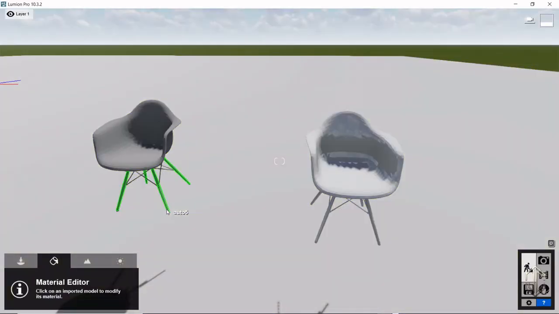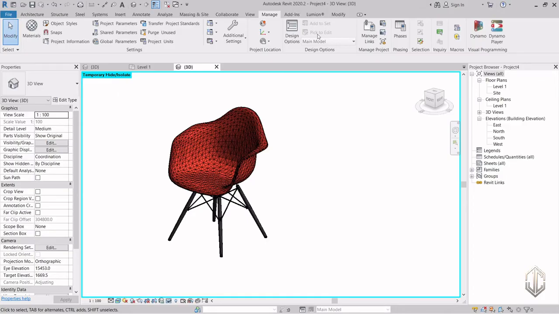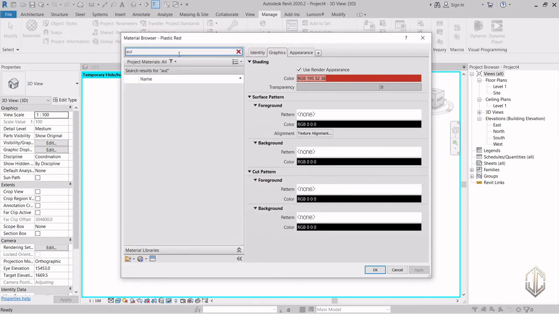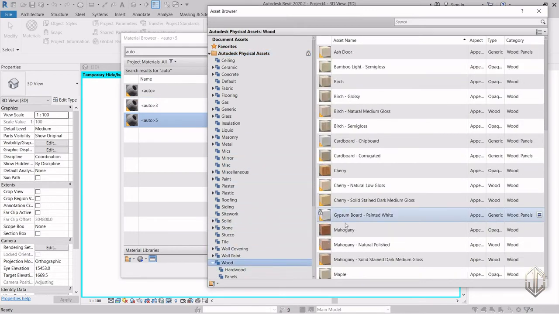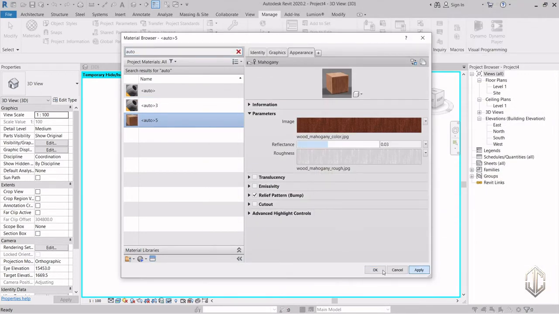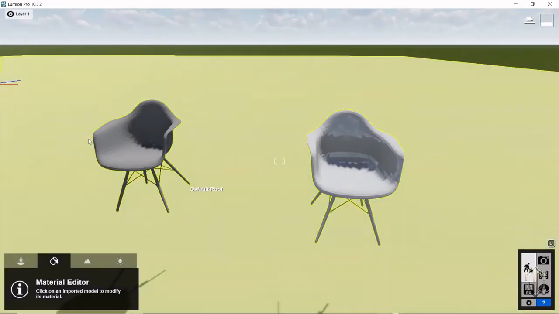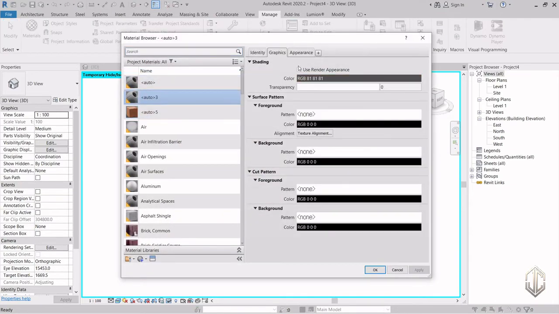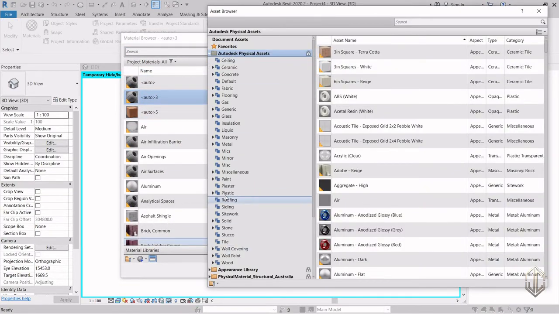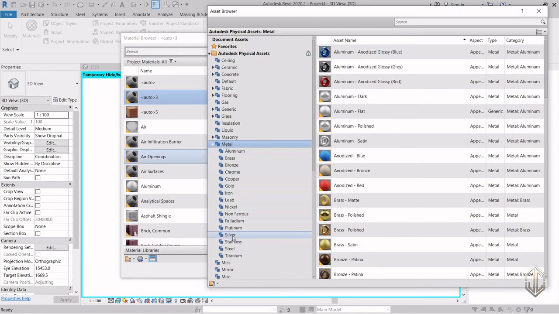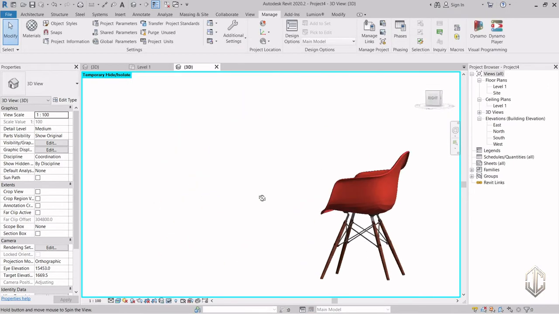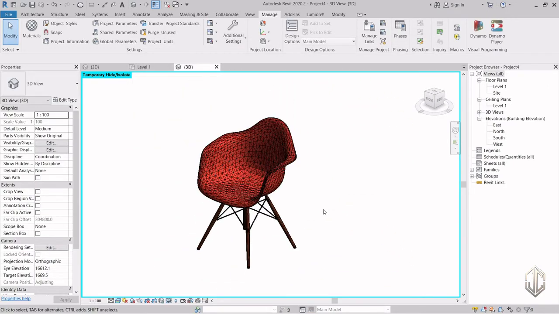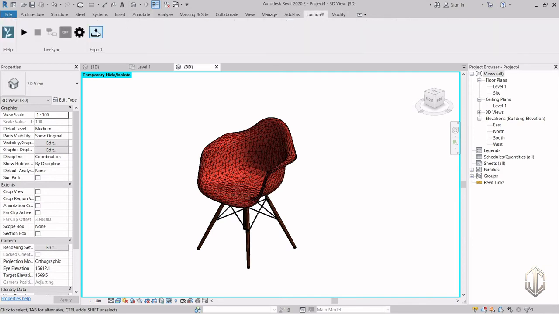Do this process repeatedly as you completely reassign the materials you want into the object parts. Export the 3D model.